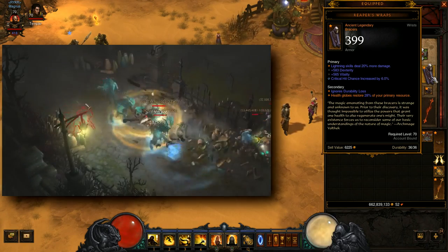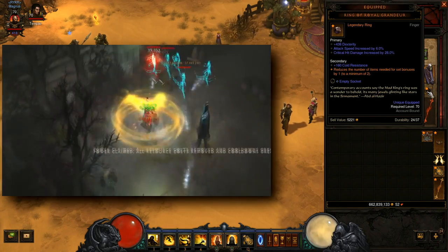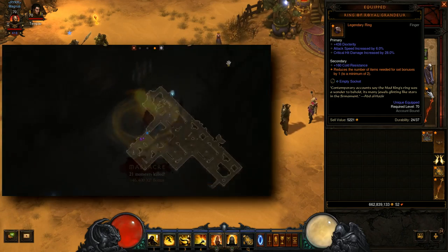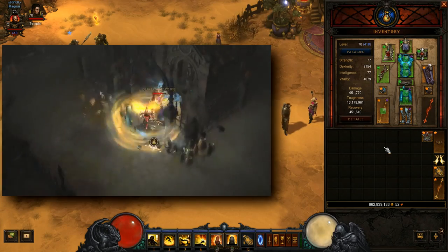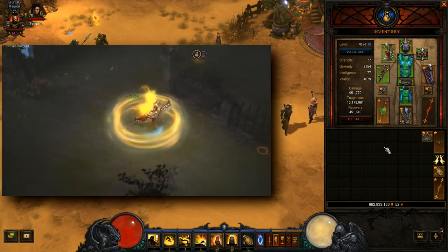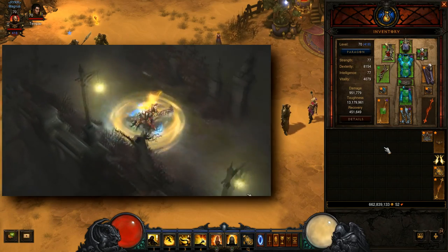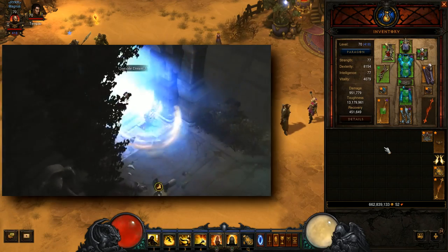Ideal stats: lightning, dex, vitality, and crit chance. For your rings, you'll need a Ring of Royal Grandeur with dex, attack speed, socket, and crit damage or crit chance. Then if you're playing solo, your other ring will be a Unity with crit damage, crit chance, elite damage, and socket. Or if you're playing in a group, you'll want a Stone of Jordan with lightning damage, elite damage, socket, and crit chance or crit damage.